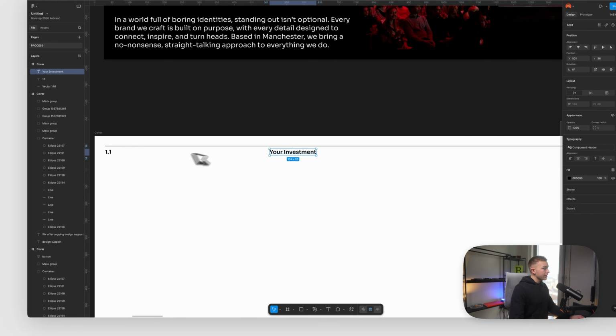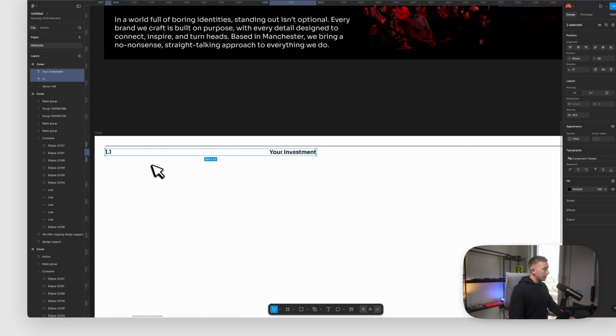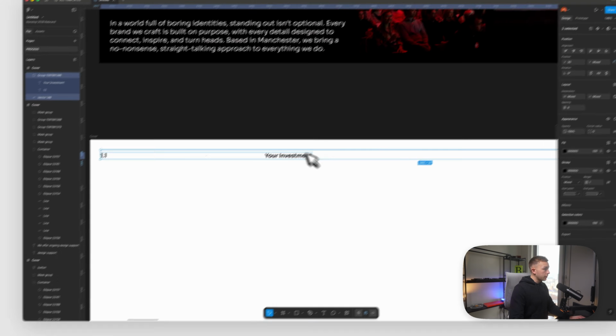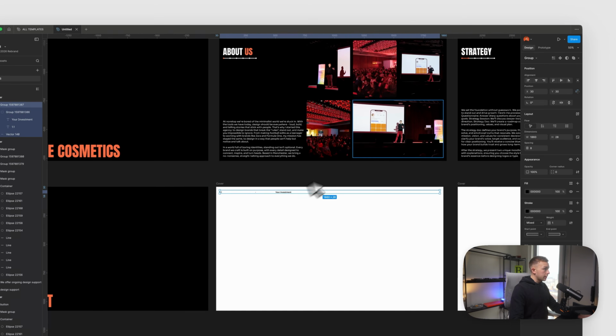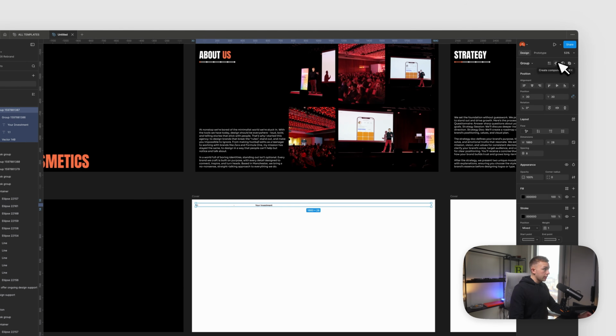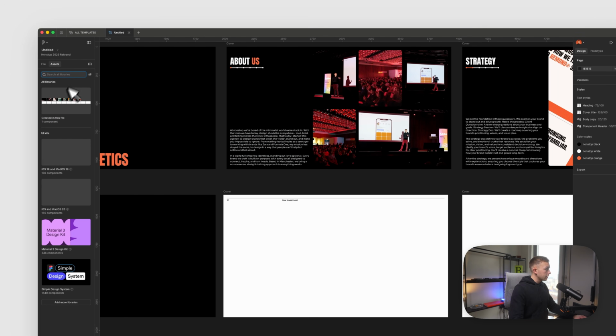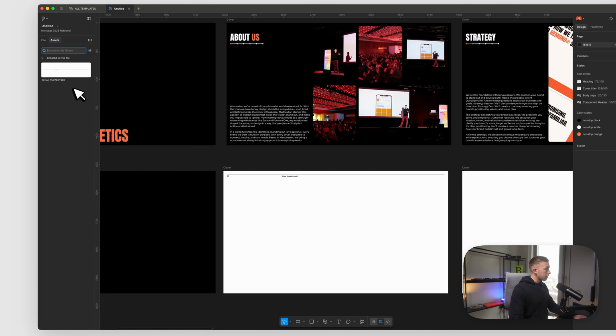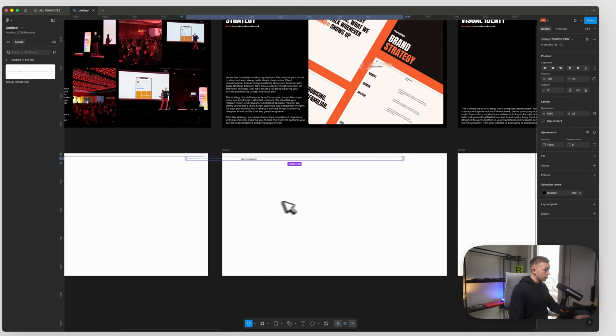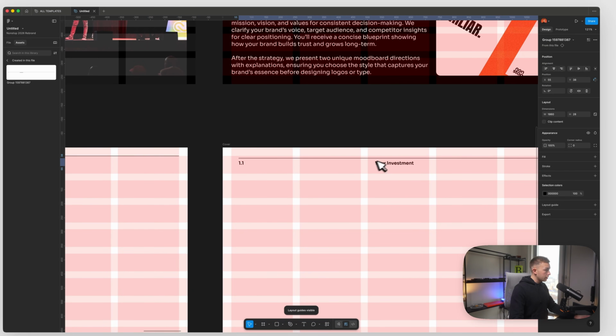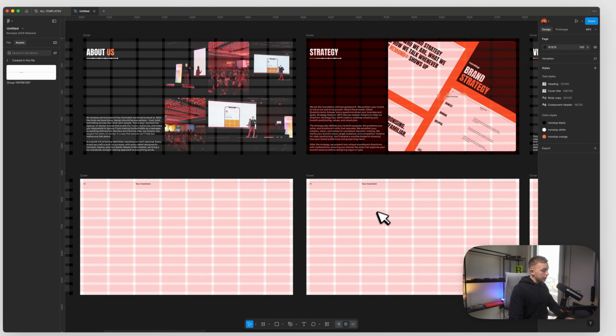So first of all, we're going to select these two. I'm going to group them with Command and G, and then we're going to click the line above it, click Command and G again. And then at the top here, we are just going to create that component by clicking this button here. Now, if we go to assets, we can actually bring this component created in the file onto the next page as well. So if we turn the grids back on and just pop that in the top, it should lock in nicely.